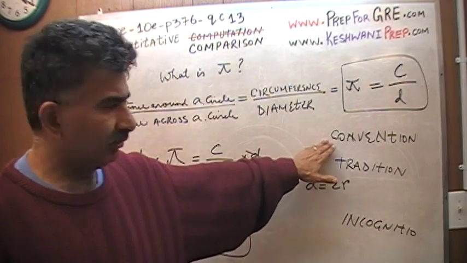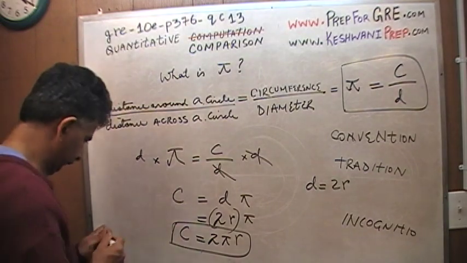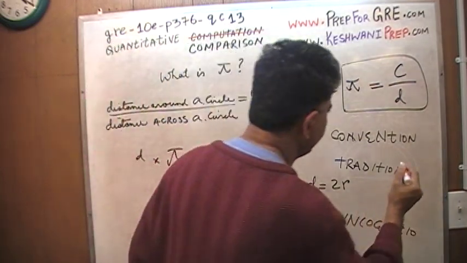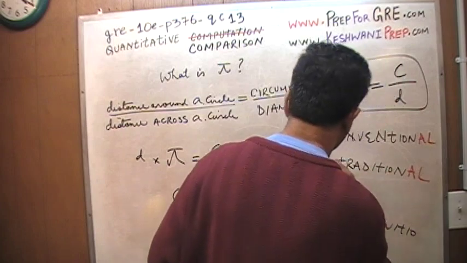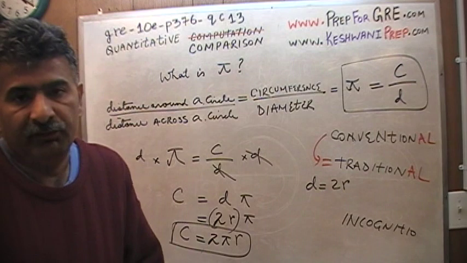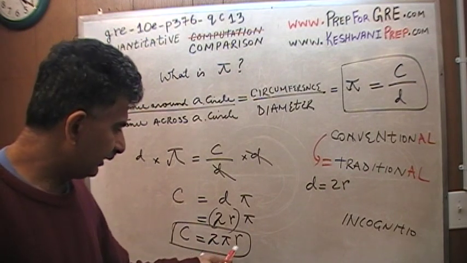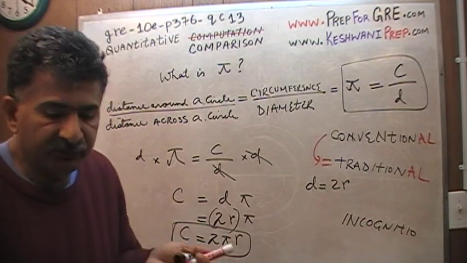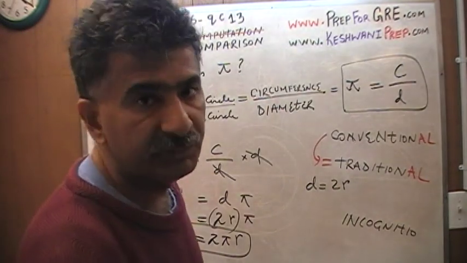So again, what does the word convention mean? It means tradition. Watch what happens. This is a noun as it exists right now. Let's convert this noun to an adjective. Conventional becomes traditional. So the conventional way of doing something, the traditional way, is to write the number first, then the constant, and then the variable. Hence 2 pi r. So now that we understand what pi is, that's what this question is about. All this question, number 13, is asking is the definition of pi.